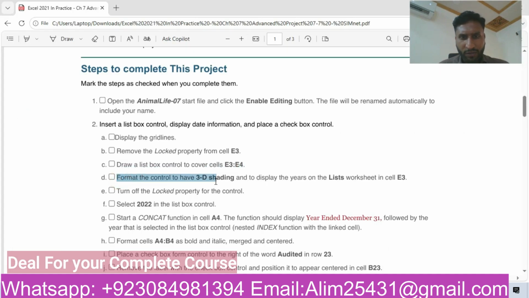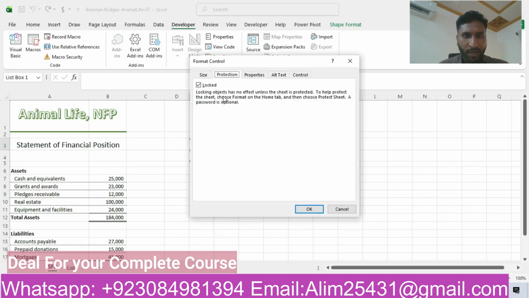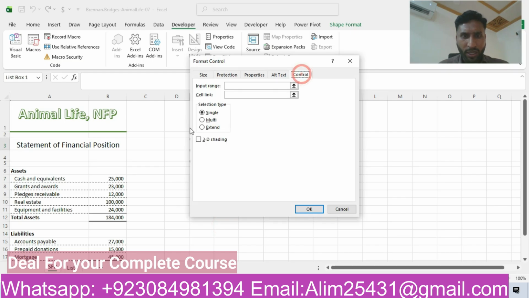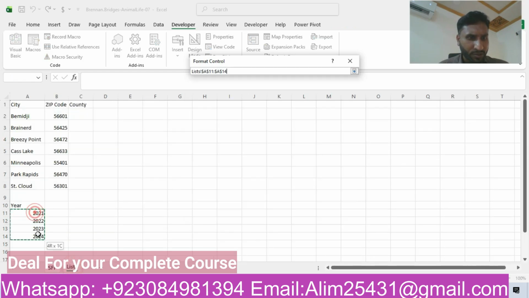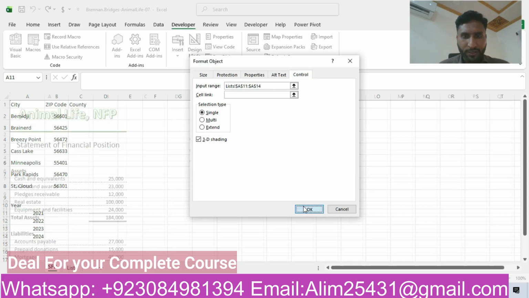Format the control to have 3D shading and display the years in the List worksheet in cell E3. So we will right click on that box, select Format Control, go to the Control tab and select 3D shading, and select the input range from the List worksheet, the years 2021 up to 2024, and press OK.